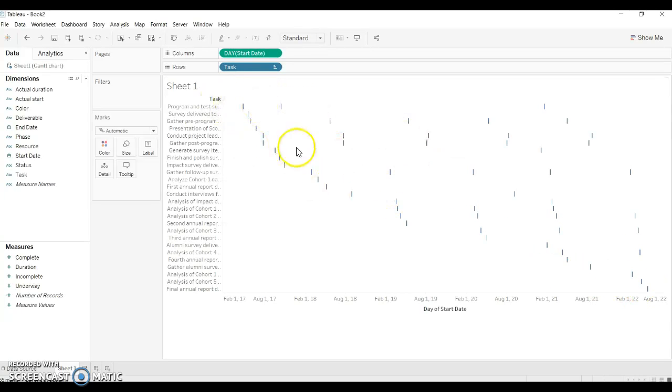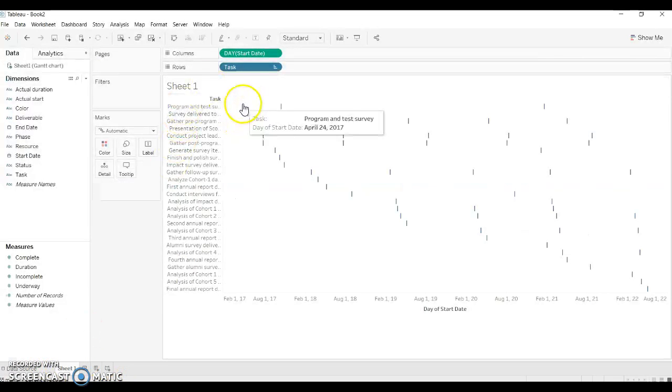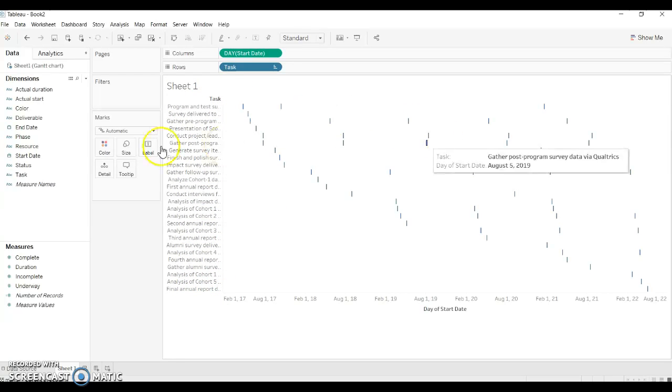Because of the way the data is set up in the data source, there are a couple things that appear multiple times. That's why it's one here, program and test survey, one here, program and test survey, one here, just for an example. It appears multiple times. So there's actually 55 unique tasks, but some of them happen multiple times.